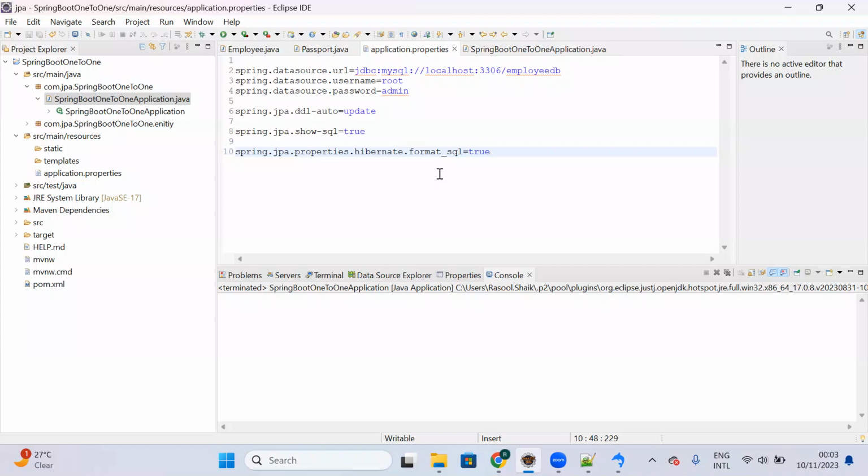That's it. So what this property will do is whatever SQL query is executing in the background, that structure will be in proper format, and we can read it properly. And spring.jpa.show-sql=true will show the generated SQL statements in the console. So let me start the server.